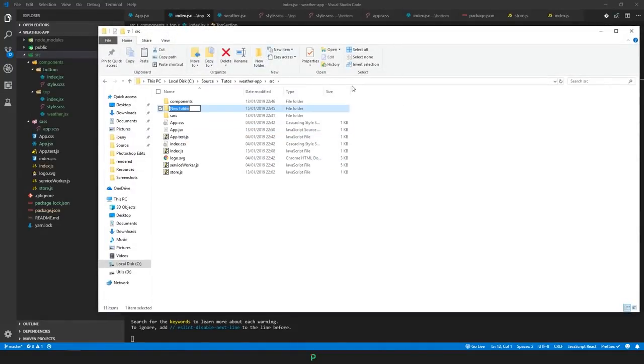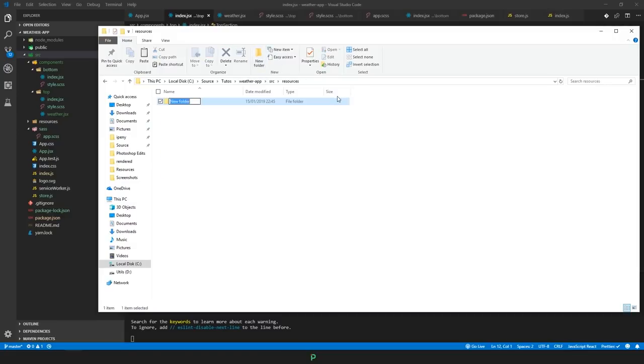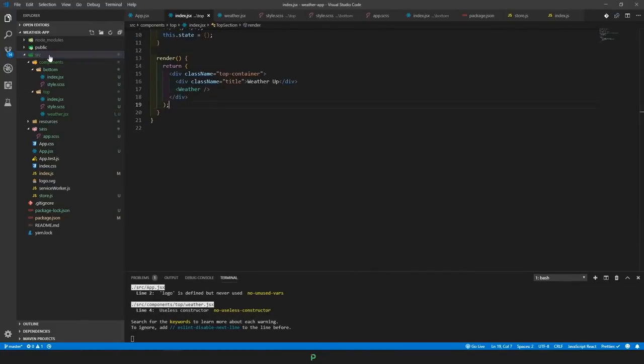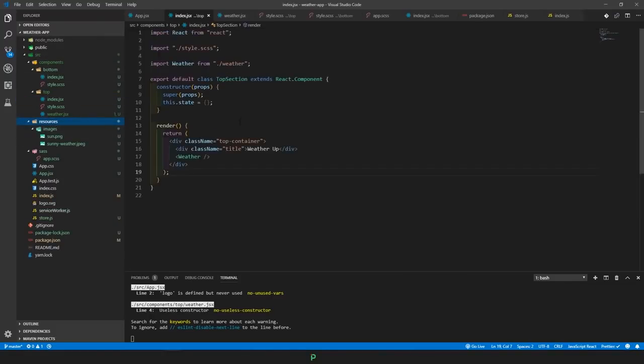I'm just going to put a new folder, named resources. Inside of resources, I'm going to put images or something. You can name whatever folder you like, but I'm just gonna use this quite good name. I've got sun.png and sunnyweather.jpg. This is what I need, so just refreshing that to make Visual Studio Code aware that the new folder has been created in the working directory, and now we can just go ahead and import it.